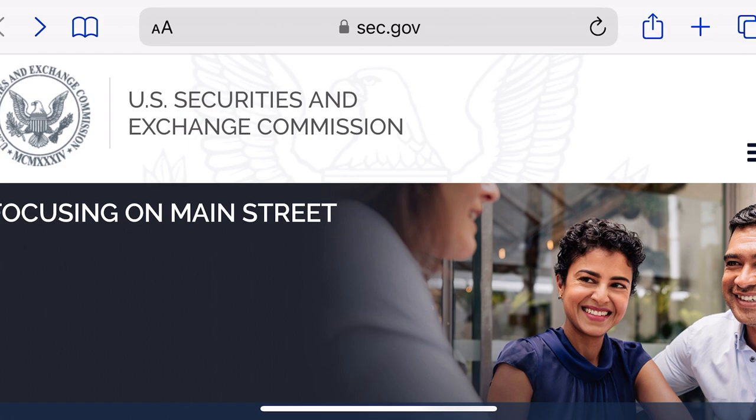So we're here at sec.gov, the Securities and Exchange Commission. They're in charge of all of the listings, in charge of compliance. And so their website has all of this free information. It has all of these companies' filings. There's a lot of services out there that will try to charge you for these things, but you can just come here and find it all for free.